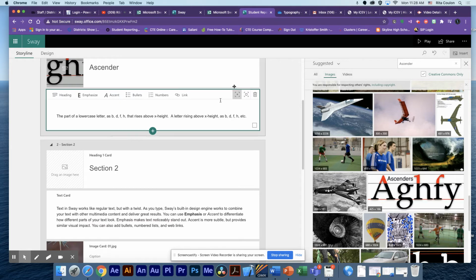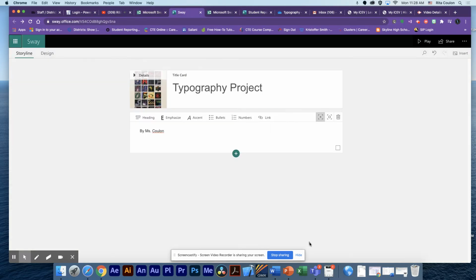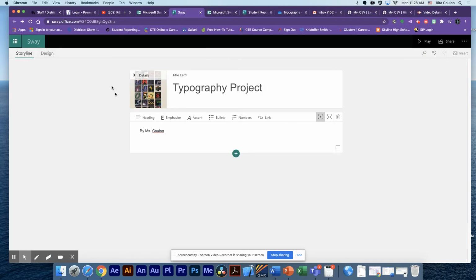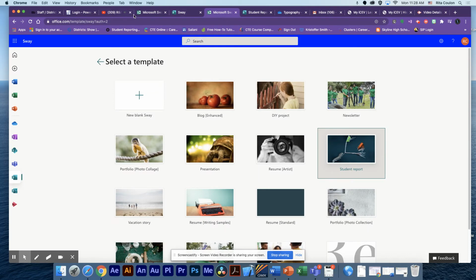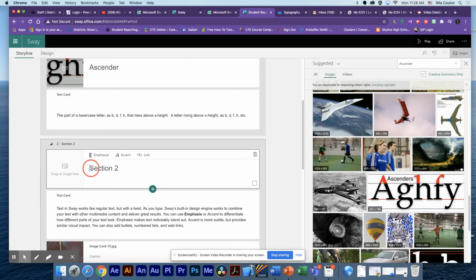This is section 2. So then if you want, you can actually put more than one word, but I wouldn't put more than 3 words. All right, I think the video is getting ready to stop. So the next word is descender. So if you want to, you can put ascender and descender together. Here we go. And so the next one is descender.